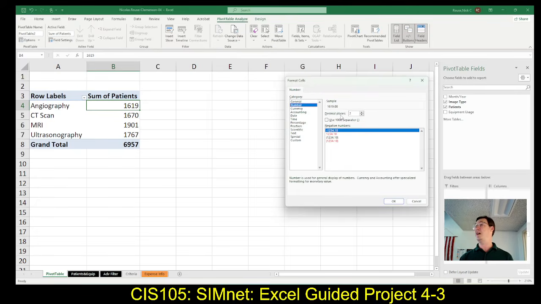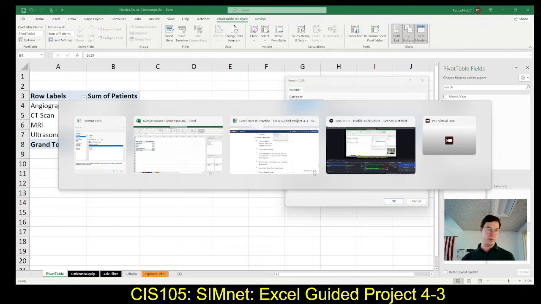Then I'm going to change decimal places to 0. I'm going to click the checkbox to add a comma for Use 1000 Separator. So all we're doing, everybody, is the numbers in the B column are going to have a comma added to them. That's the only thing we're doing with this step.